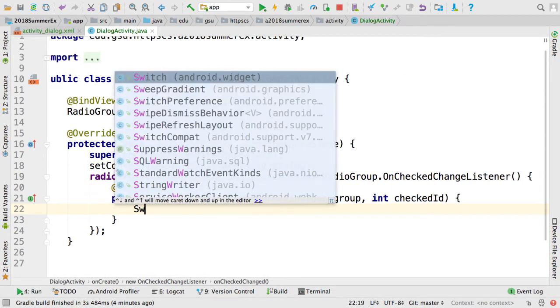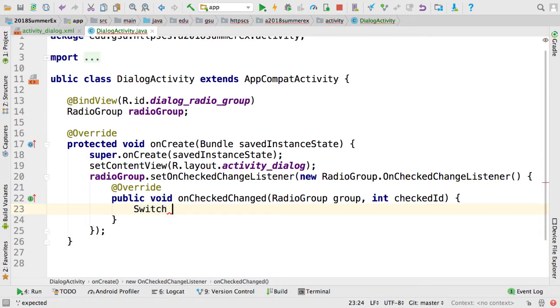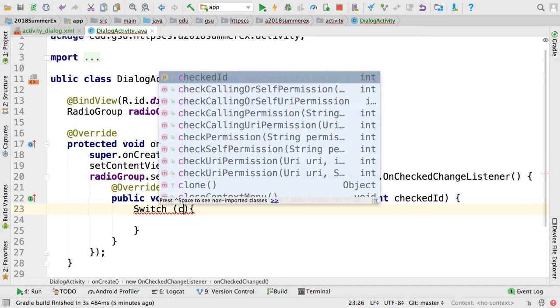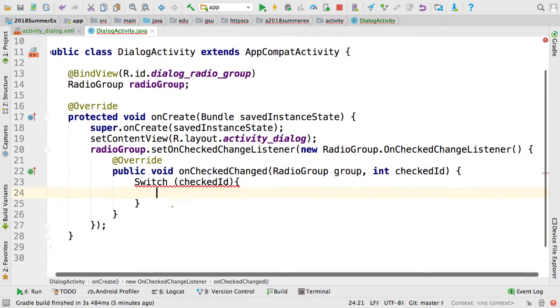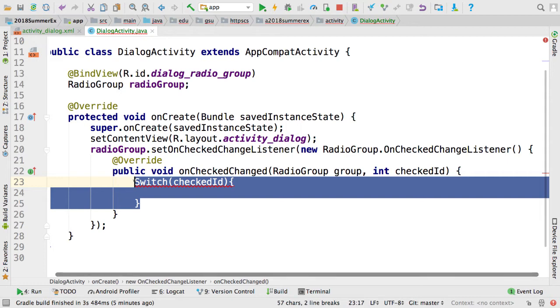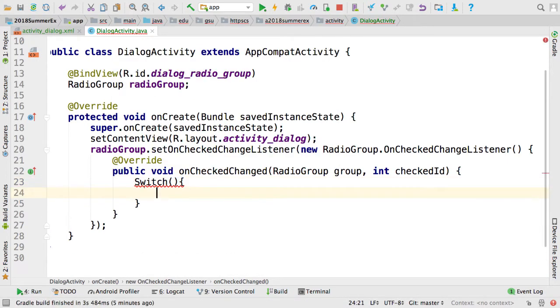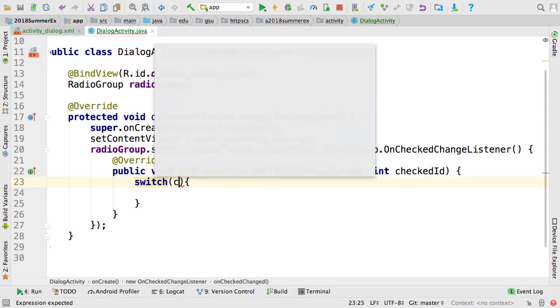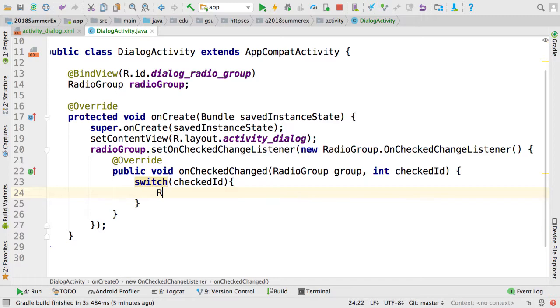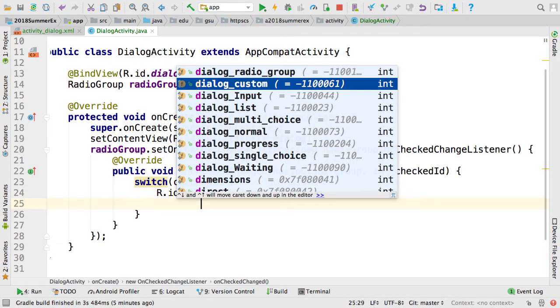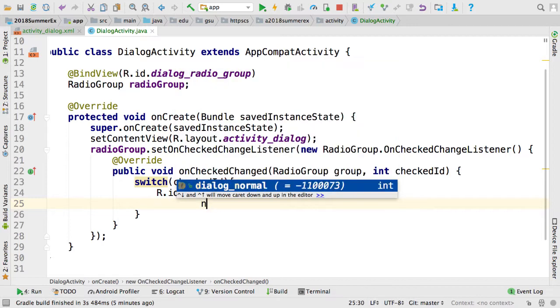In this one, switch the checked ID. Then R.id.dialog_custom, then break.